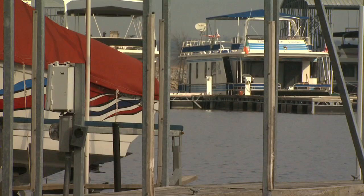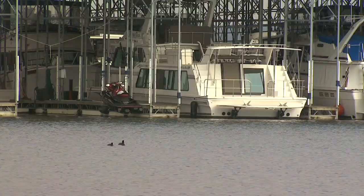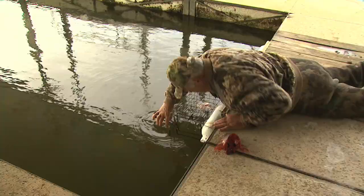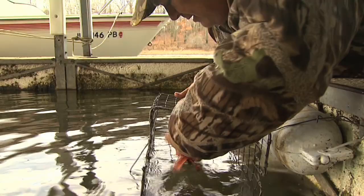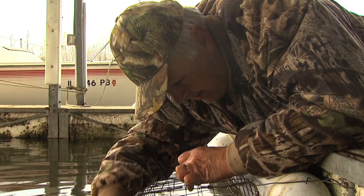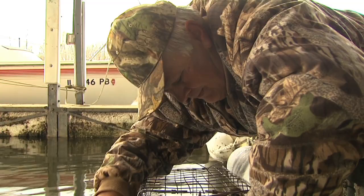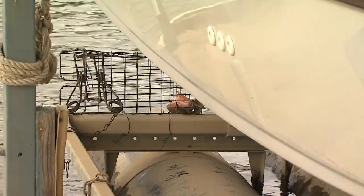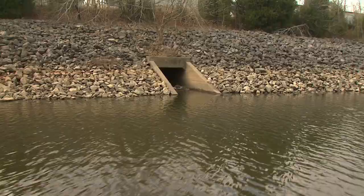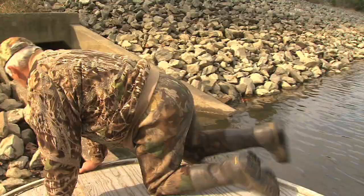Some of them have chewed the seats out and thousands of dollars worth of damage on a pontoon boat. What if he gets in one of these $300,000 cruisers? When they come down from the spring and all their cushions and seats are ruined and the carpet's ruined — this stuff doesn't just clean up real easy either. What you don't see is what goes on inside the boat, because they'll get in under a boat cover and just eat the seats. If you get it on you or on your boat or on your shoes, it's there to stay. We like the fresh bait; yesterday when we got bait, all we could get were buffalo heads instead of catfish. They really like the catfish better. We're going to go back here to a culvert that goes under a railroad — it's a travel corridor for the river otter, the coons, and beaver.